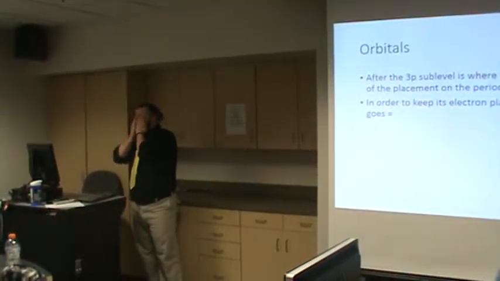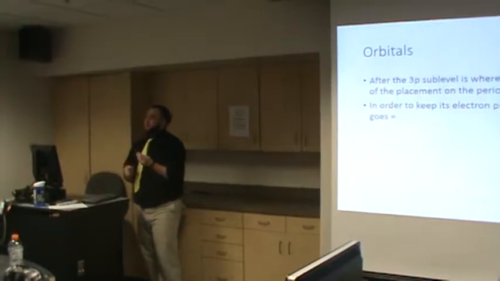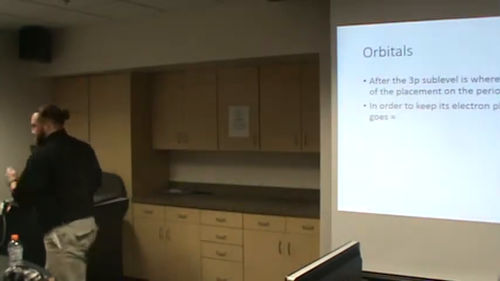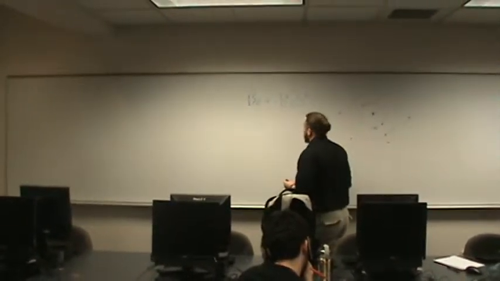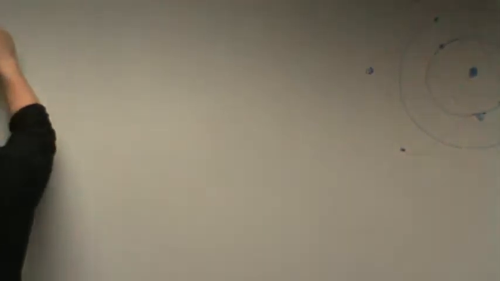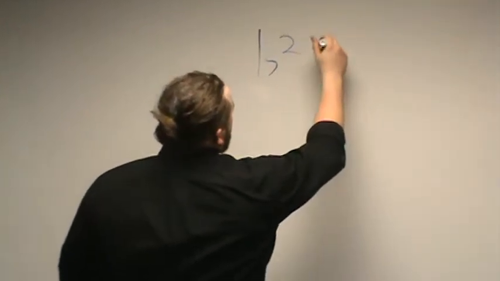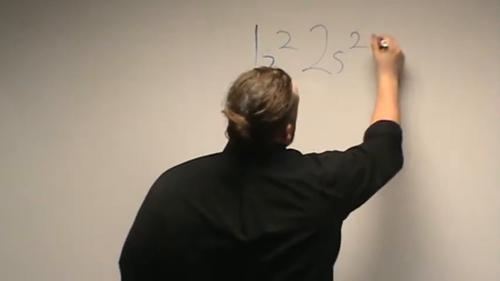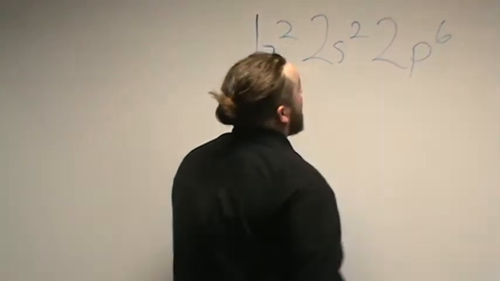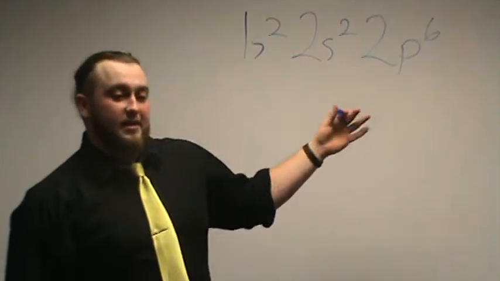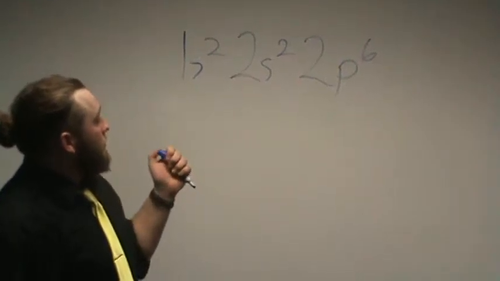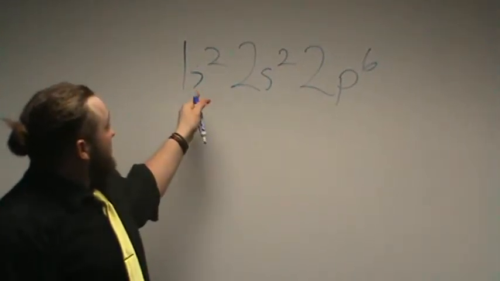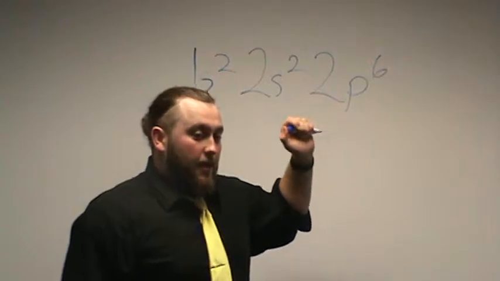So the trickiest part about electron configuration is when you're writing it, you have to follow the order of the periodic table. And so the farther you go, filling up space in each electron, the farther you make it down the periodic table. And so we got 1s, 2s, 2p. What do you think comes after that?